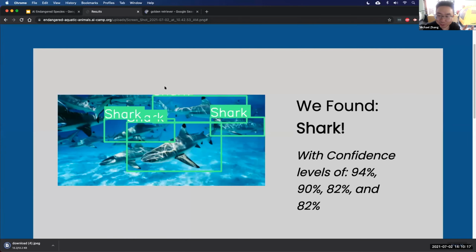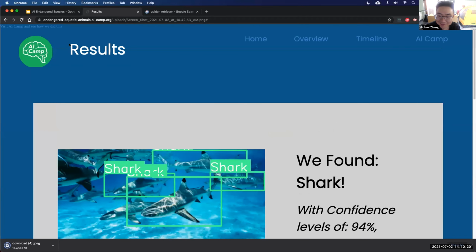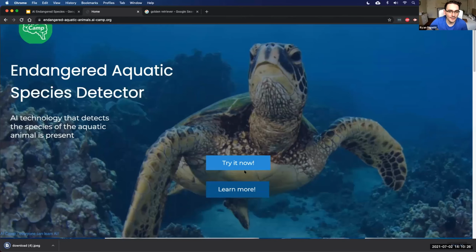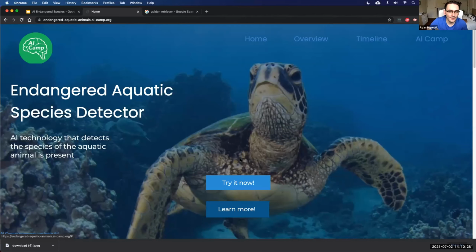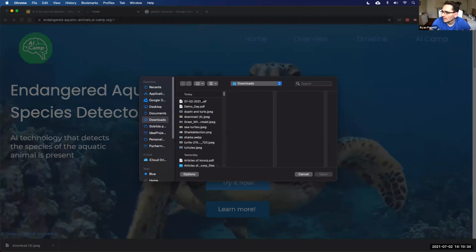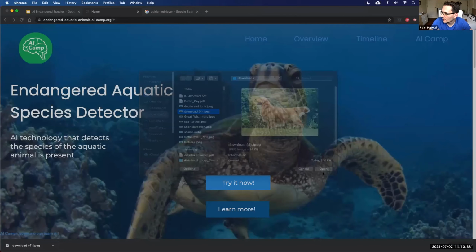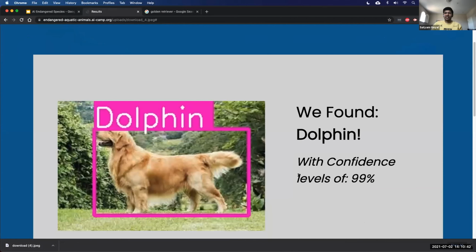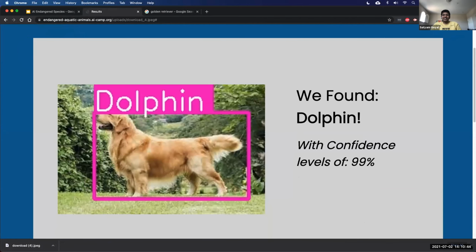Anyone who's also curious about this? It says dolphin in this case.